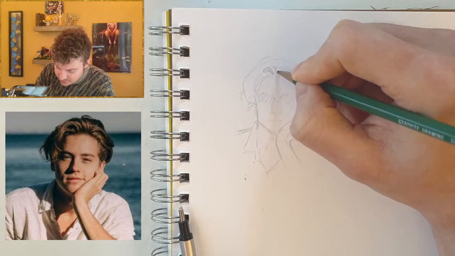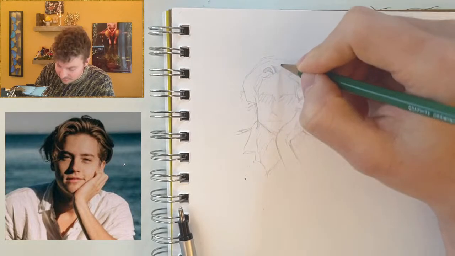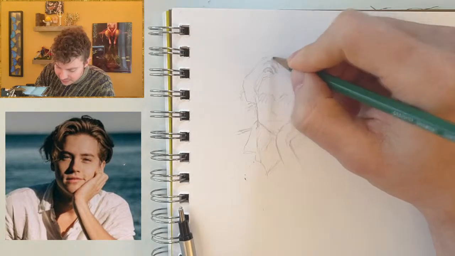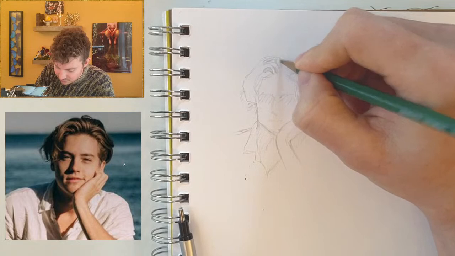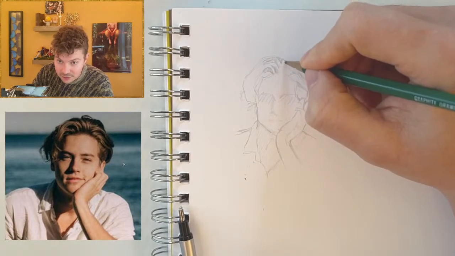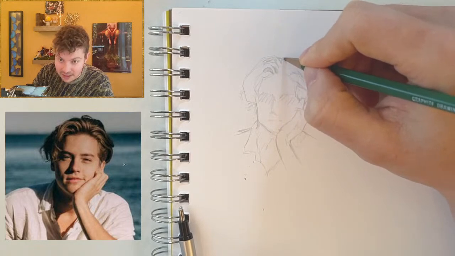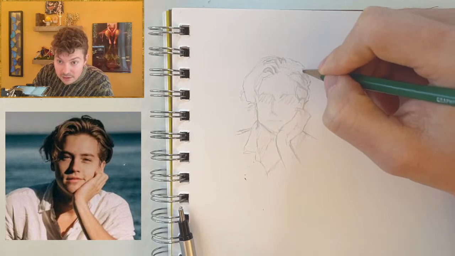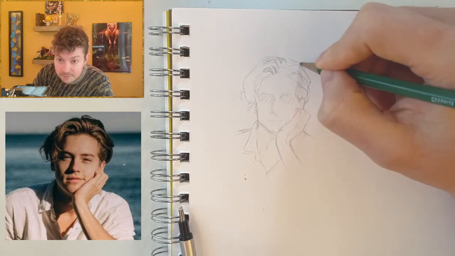Because remember, on the stream where I talked about the different renderings of hair, blocking out shadows is such a great way to quickly create hair, which implies a lot of detail without actually having a lot of detail. I feel like this goes a little higher.